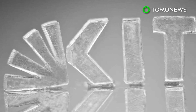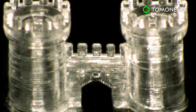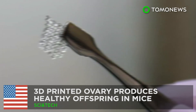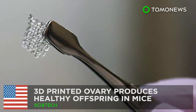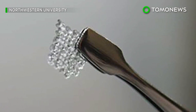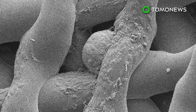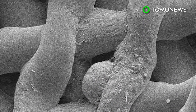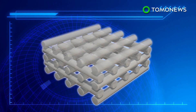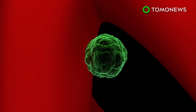Researchers say the 3D printed glass can be used for anything from building skyscraper facades to camera lenses for smartphones. In related news, researchers have created artificial ovaries using 3D printing technology and have successfully restored fertility in sterilized mice. The artificial ovary is a 3D printed multi-layered scaffold made of gelatin, a biological hydrogel that is strong enough to be self-supporting.